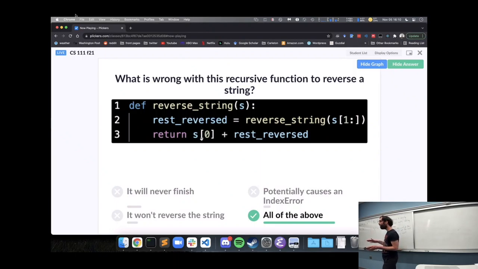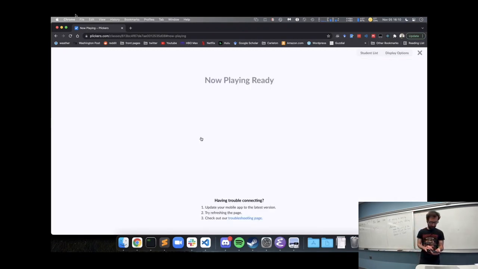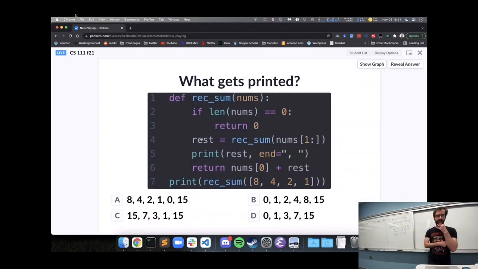So let's practice some more code reading of a recursive function. Our code writing is done. You can go ahead and close the laptops. And here I have a recursive function to sum the numbers in a list, and each time in this recursive function, at some point I am printing out this variable rest followed by a comma and a space. So take a few minutes, and it might be very helpful to do this on paper using that sort of stack of plates diagram that we talked about last time, in order to figure out what will be printed out when this function is called.